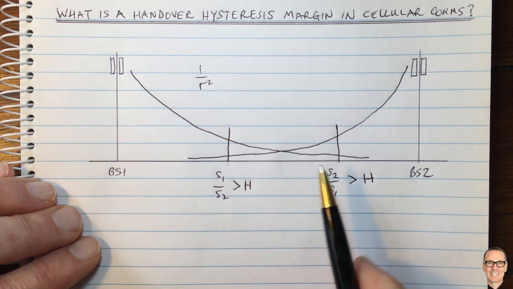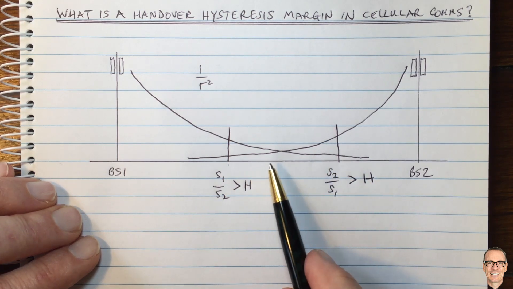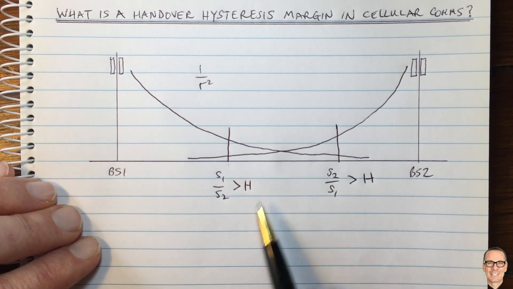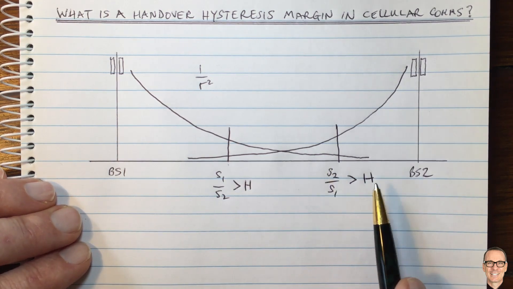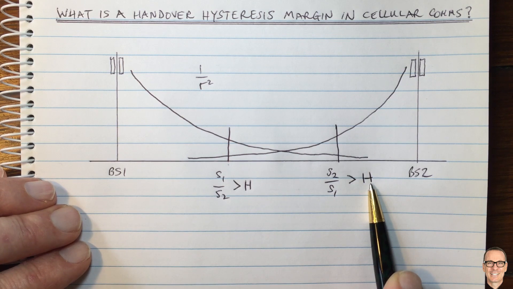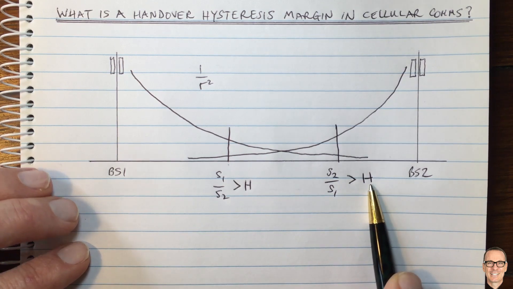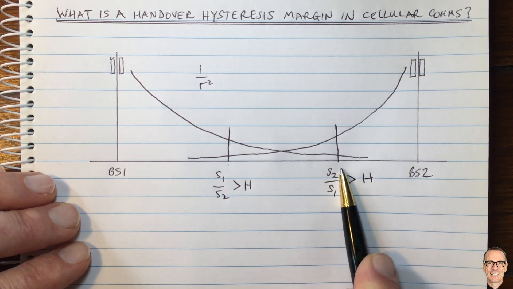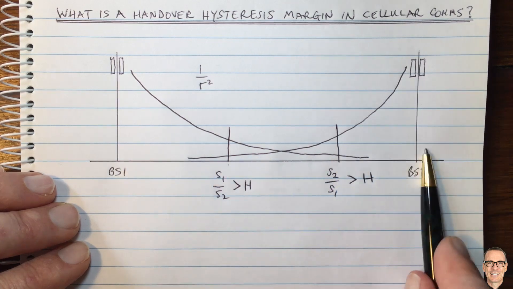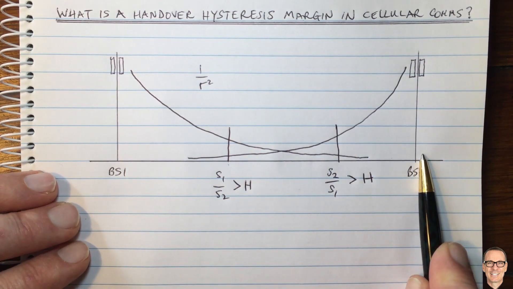You can try to predict where it comes in based on measuring your channel and predicting the time variations of your channel. And by doing that, you can actually adapt the hysteresis threshold. So this value here is not necessarily set and fixed in stone. You can vary that in conjunction with prediction and discussion on the control channels with the base station.